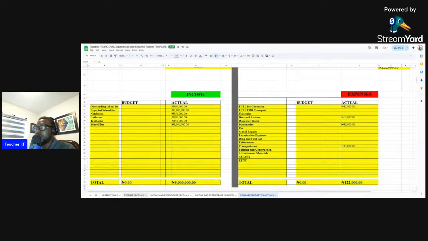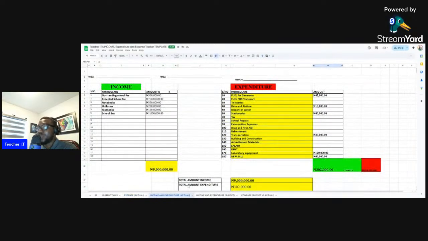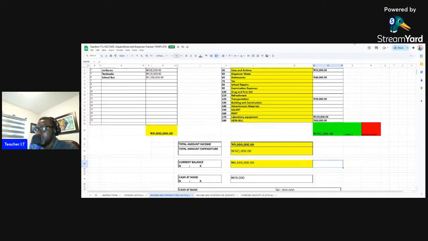But for now, the major focus, as the school has resumed, is let's begin to build our expense, create our expense code, and begin to build our expense. And on this particular tab, let's begin to write all the money we're expecting to come as income. Because once we write that, by the end of the term we'll generate what our expenditure is and we'll be able to know what our profit or loss is. Okay? Pretty simple.